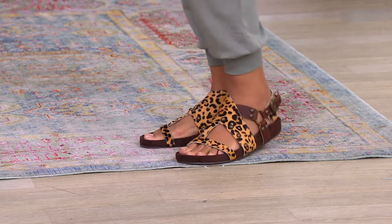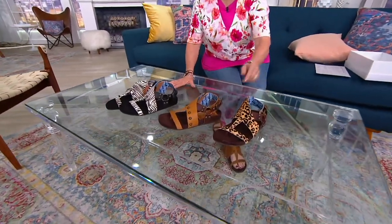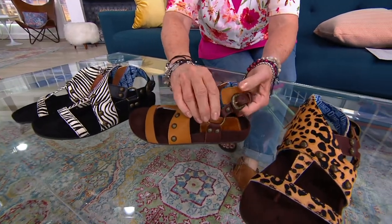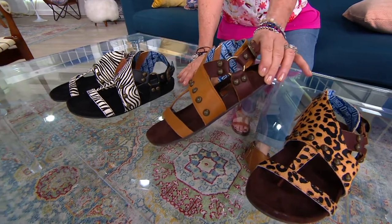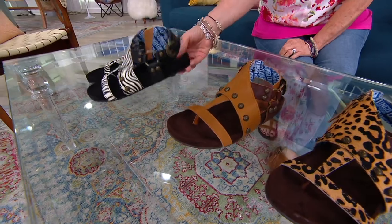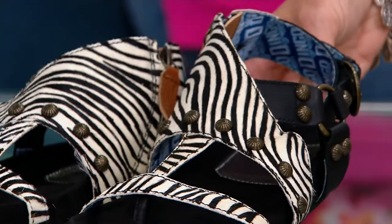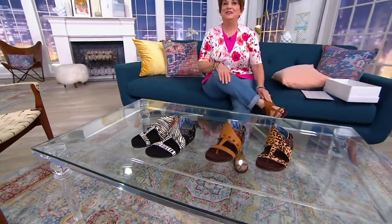Let me take you through colors again — we don't have many to go around. In leopard, we're down to 125 for the year. Did you see the really cool buckle on it? That is an absolute working buckle, and there's goring there. Jackie Jane's getting the camel brown — fewer than 200 remaining. The zebra, which goes back to black — I love this one. Great rubbery outsole. A really cool shoe making a brand debut and a shoe debut, shopping with Jane.